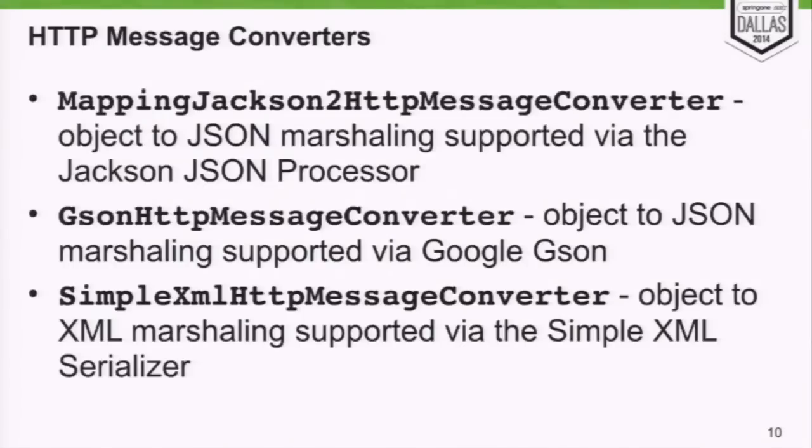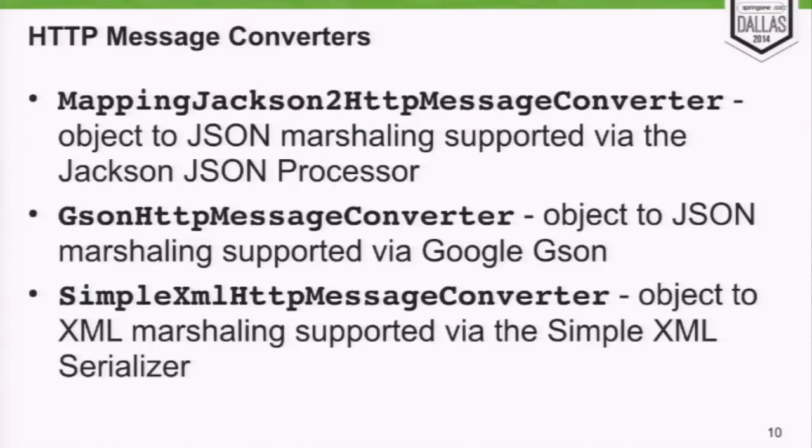So here's some other examples of HTTP message converters, and we've had support for Jackson forever in Spring Framework, and now, of course, we've got Jackson 2. But more recently, and this didn't make it onto Jürgen's slide, but I'm pretty proud of it, I actually contributed the JSON HTTP message converter, and we've had it in Spring for Android for a while, but now it's actually available in Spring Framework 4.1 as well. So you have a choice between using Jackson 2 or JSON.